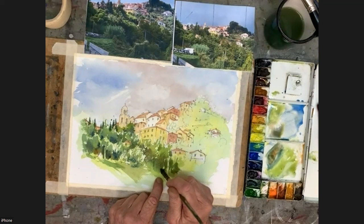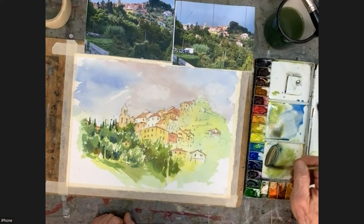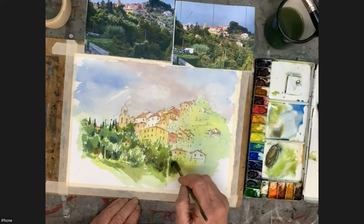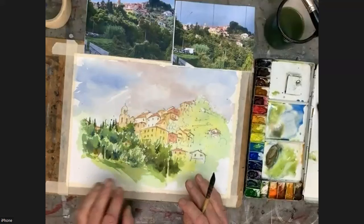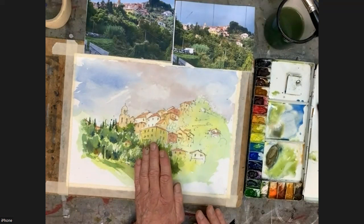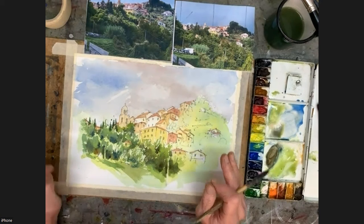But if you feel that you need to push it a bit more, and make this area a bit darker, then I'll go for my dark. Something we can come back to if necessary. This has almost got no water in it at all, because all the water I need for this is on the paper. And a lot of what's happening is painting itself. I've deliberately gone here to make this a slightly more yellow area before we move on. And all the time I'm just trying to avoid the greenery getting a grip of me and taking over the painting.